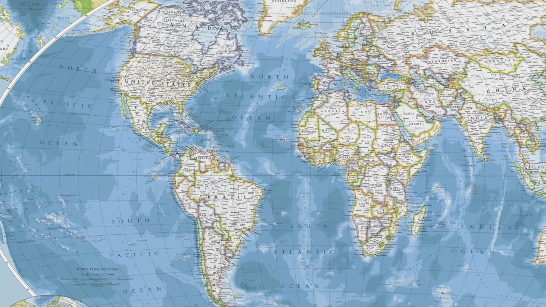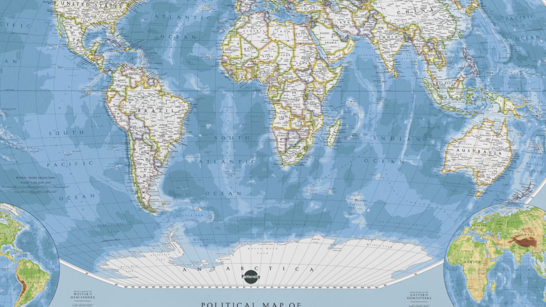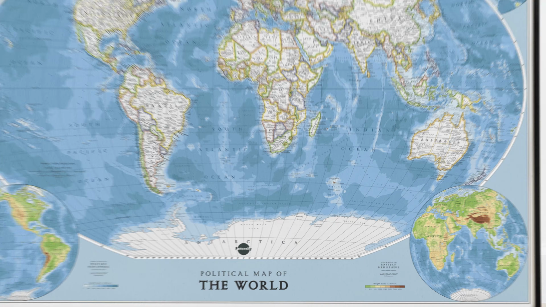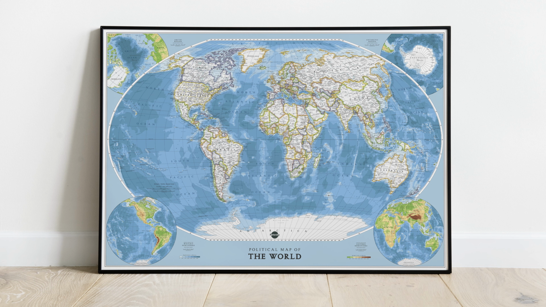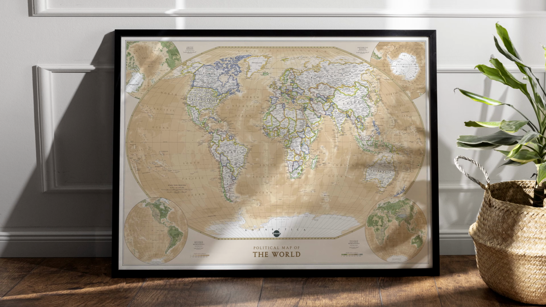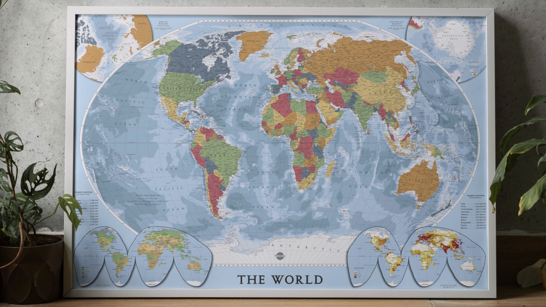Because of this shift, maps now serve a very different purpose. They are no longer about navigation, they are about representation. They hang on walls, appear in classrooms and videos, and shape how we imagine the world far more than how we move through it. And that is why distortions matter more than ever.